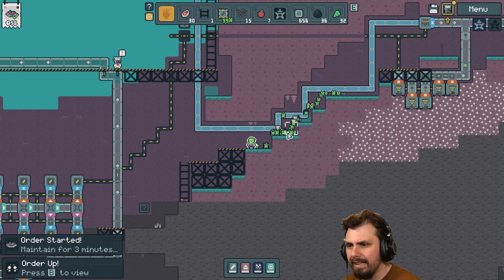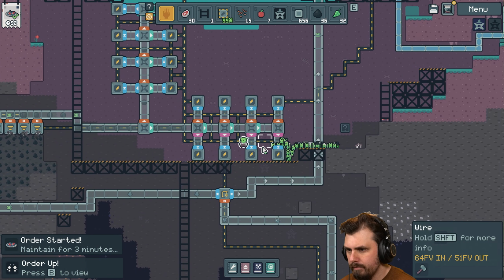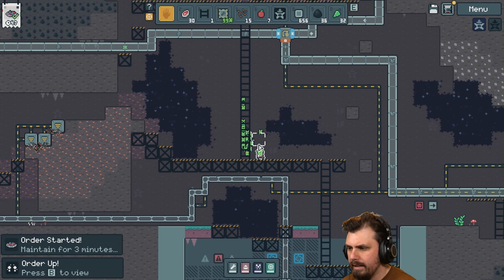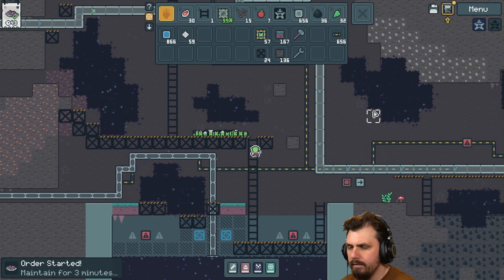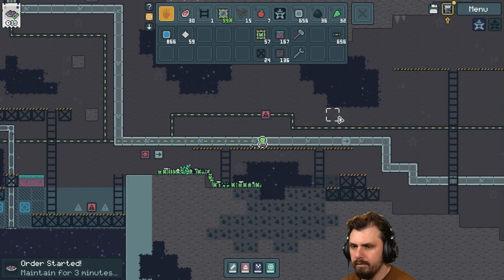Some of them have little cute hats. Some of them are just weird. But I like all of them. Every single one. Just don't die. Keep maintaining the order. 45 seconds remain. We got this, I believe.